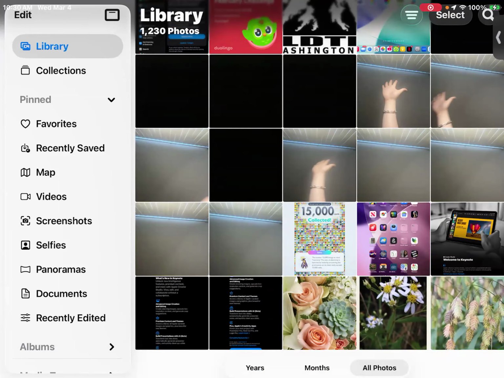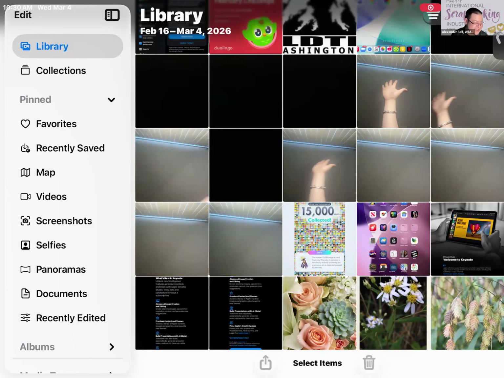It's been a while since we talked about the Photos app, but if you want to choose multiple photos, what button do you hit? Do you select first? Yes, select. Amazing, Louis. Yes, you got it. You hit select, and then now you can select one or more photos.